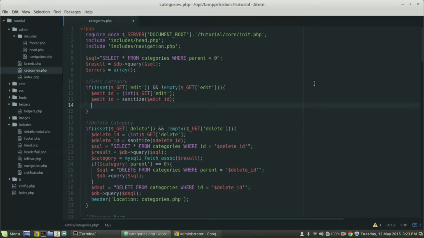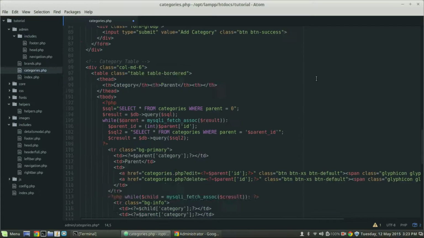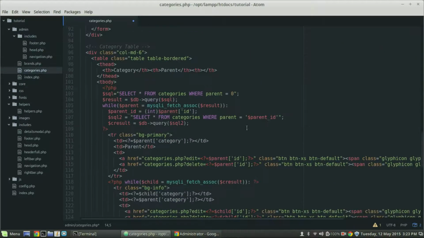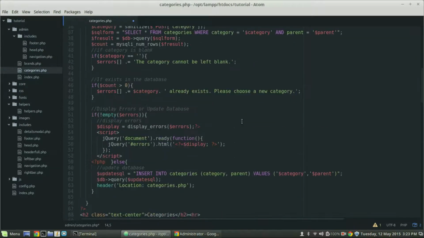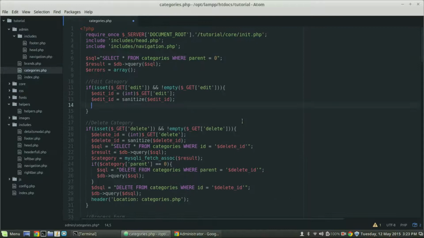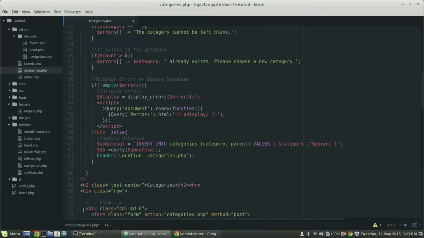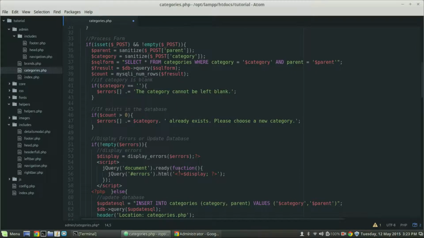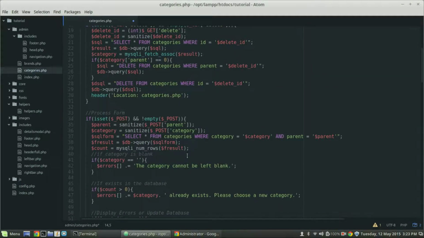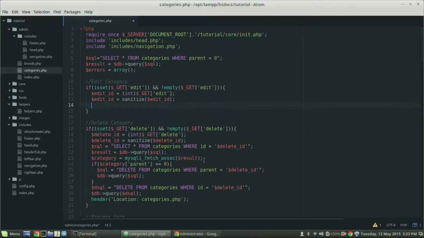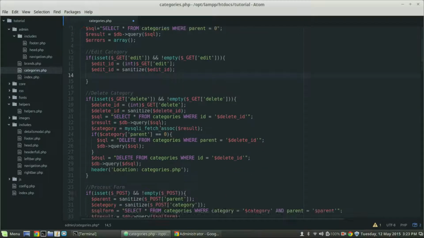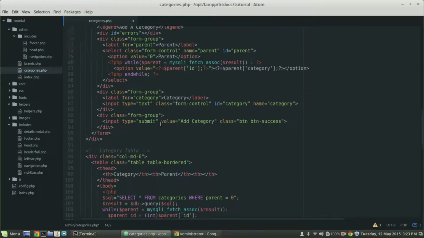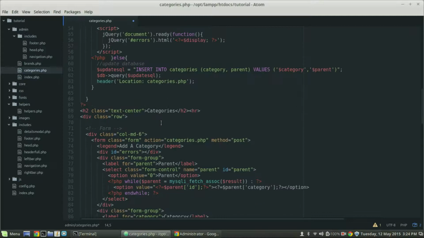By the way, I'm doing all my PHP and my HTML on the same page. That's just so that you really understand what's going on. Typically in a project this would be separated out, and you would put your HTML into a view or some sort of template that would be loaded into this. I'm just going to leave it on the same page so that we can look at how it's built.